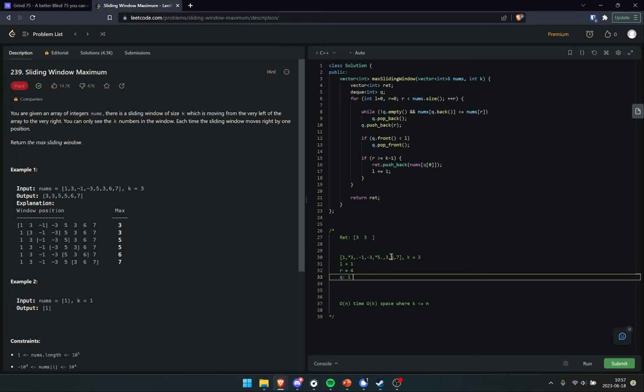Is it going to knock out this 3 as well? Well, actually, we didn't. Well, yeah, it is going to knock out the 3. 5 is going to knock out 3 because we have that extra item in our queue. We would have expired this 3 anyway, but actually the 3 is going to get removed due to this step, not this step. So 5 is going to knock out 3.